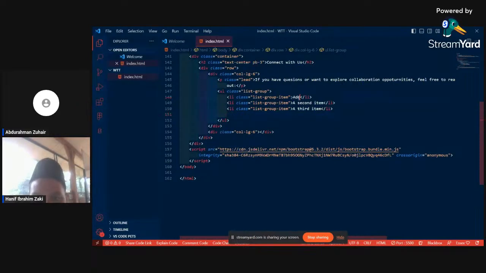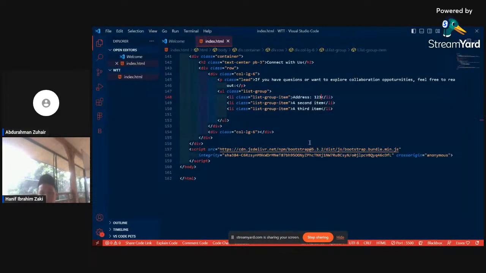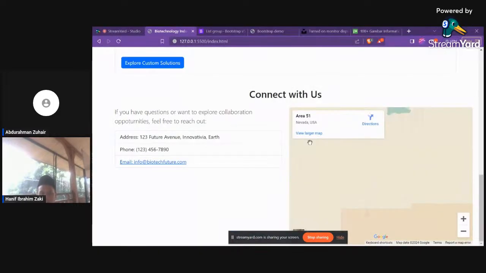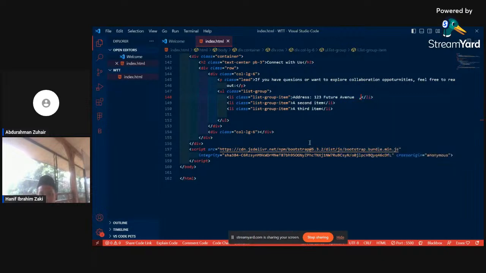Okay, I've written address. And then let's just write 123 Future Avenue, whatever it is. I must have mispressed the tab button.